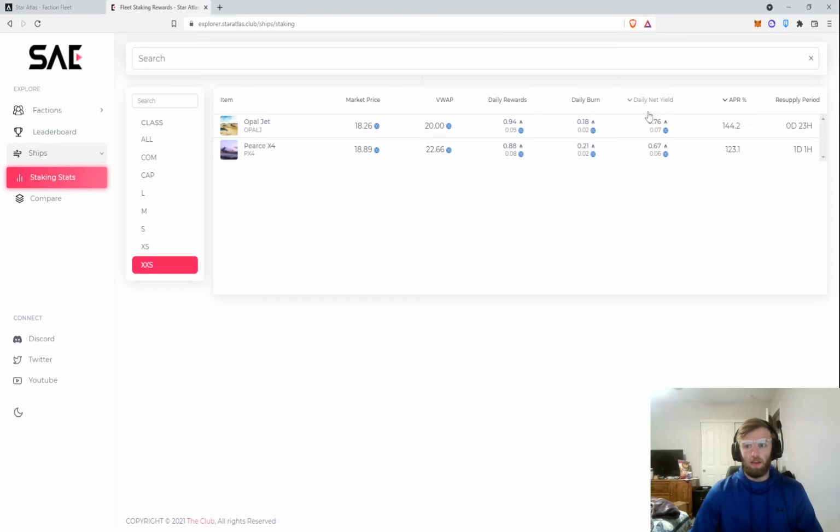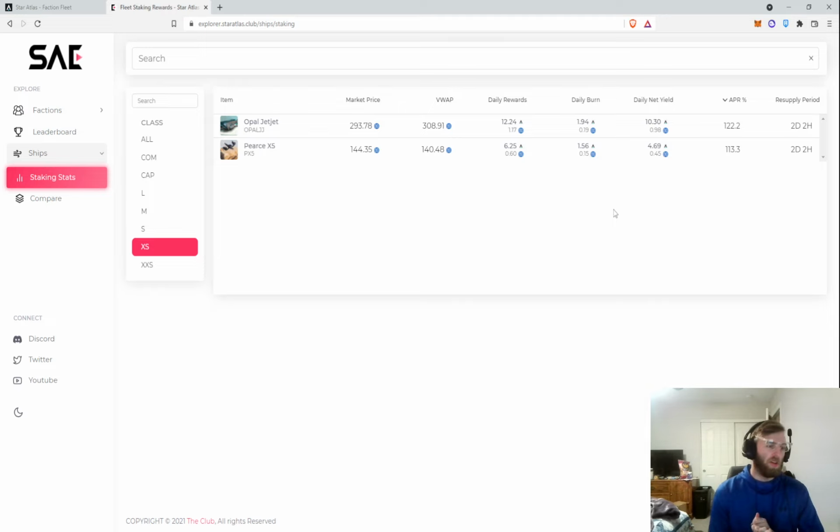So right now you're getting a daily net yield of about 6 cents and 7 cents for the two ships. Now of course this is with Atlas, right? So the price is going to vary, but that is what it's at currently. And then the extra small ships, which I have one of each of these, I'm making almost $1 and almost 45 cents for those per day. So, can't really be upset with that considering I really don't have to do anything else. Now, of course, you are spending some money as well for getting the food, the ammo, and the ammunition and whatnot. But again, that's the daily net yield that you're getting. So, no real complaints for me coming in here, clicking a couple buttons, hopefully to expand my fleet more and just continue making more money.